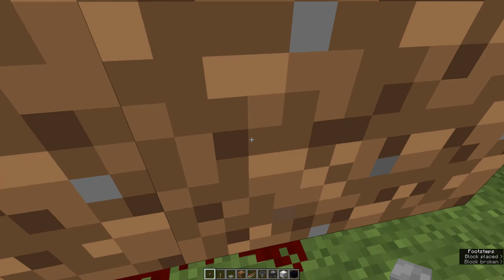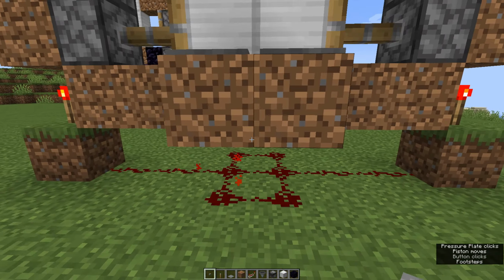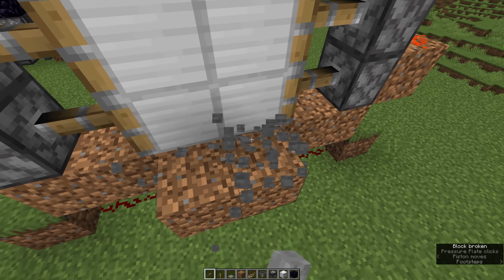Instead of pressure plates, you could now also use a button or even a lever, whereby the door remains open until you switch the lever again.